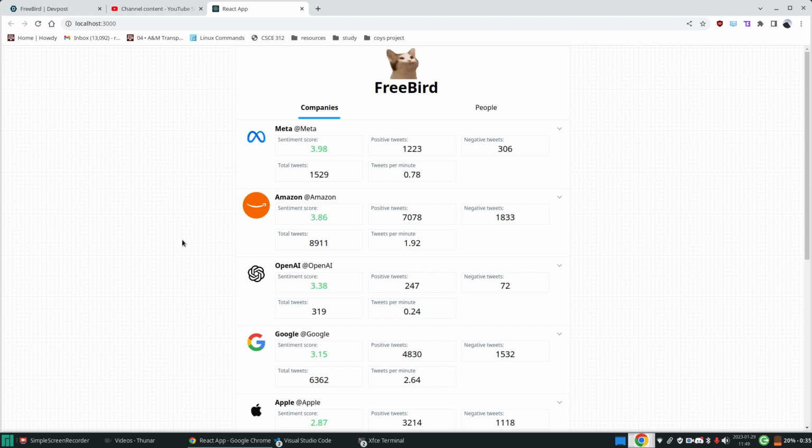And as you can tell by the cat at the top, he's also opening his mouth a lot. That was also indicative of the fact that live tweet streams are coming in, and so we are receiving them, processing them in the back end, and then displaying the analytics in the front end in the form of our sentiment score, our tweets per minute, as you can see, and the live stream of tweets as they come in.